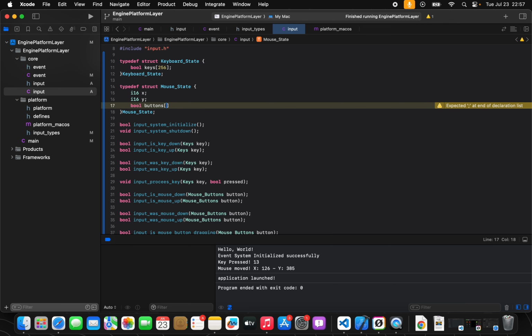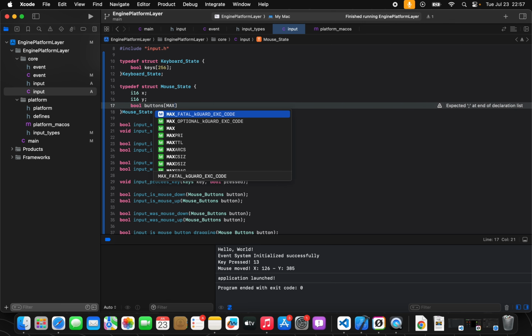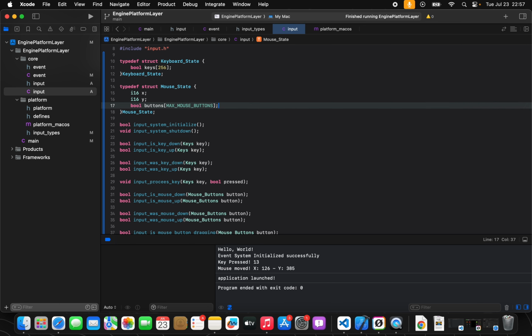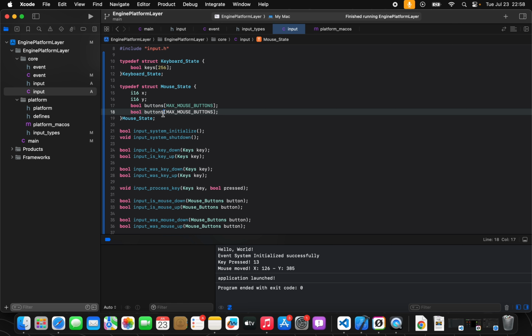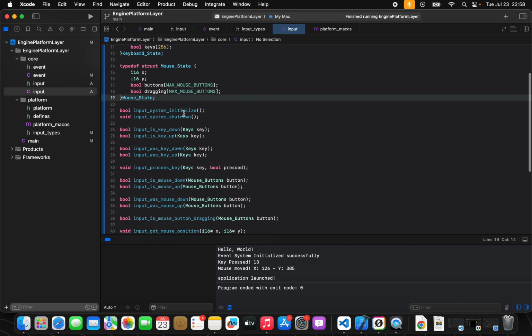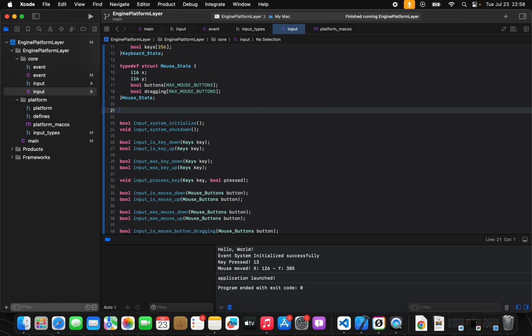So we're just gonna have like a table there, and then this one will be max mouse buttons, and then the other one will be whether or not the current button clicked is actually dragging. So if you have the left mouse button held down and we're actually moving the mouse at the same time, that counts as a drag. So we also want to keep track of that, right? And then once we have this, then we're pretty much almost there, right? So all we need to then do is set up our input system state.